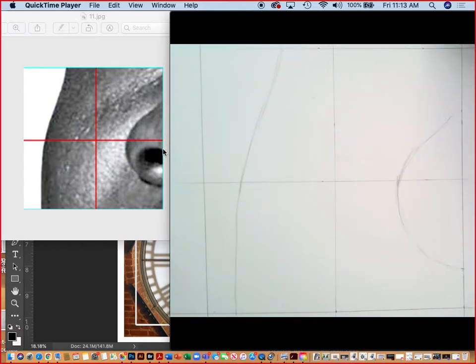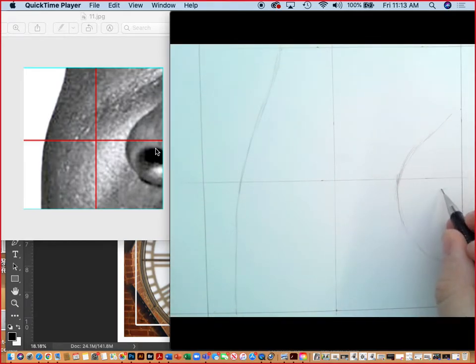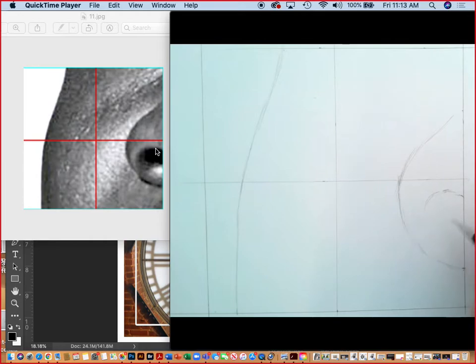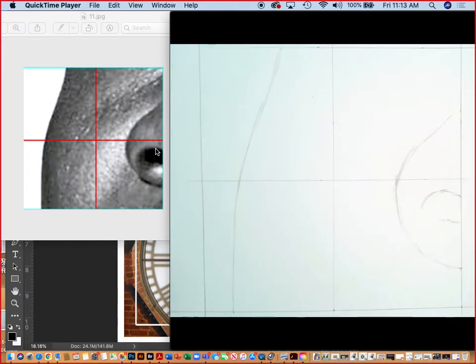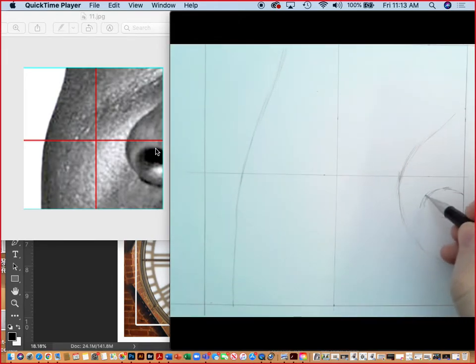I've got another edge I think I could draw right here. How close is that edge to this red line? I'm going to sort of approximate to maybe around here somewhere. And that'll be that edge of the black part of the nostril over there. Kind of get a little lost in here per se. I think a lot of that's going to be done with shading. So for this particular drawing, I think all I would really draw is what you see there right now. It's not a lot to draw.